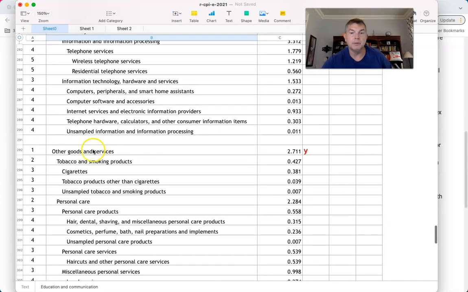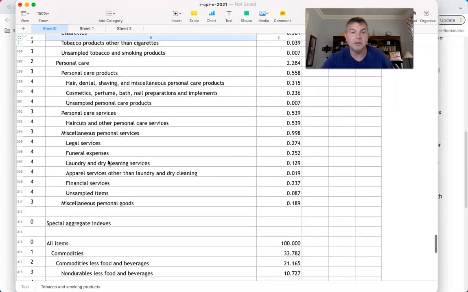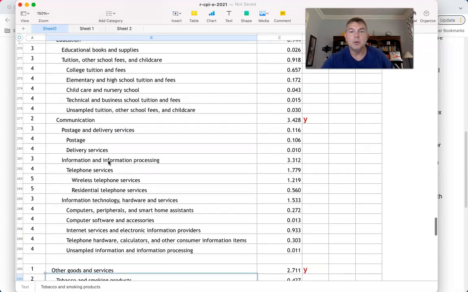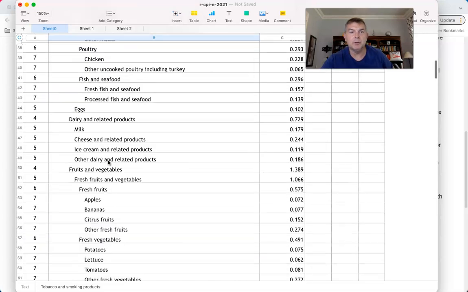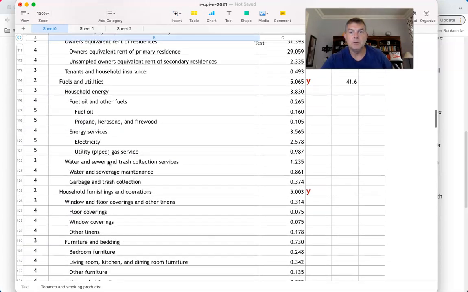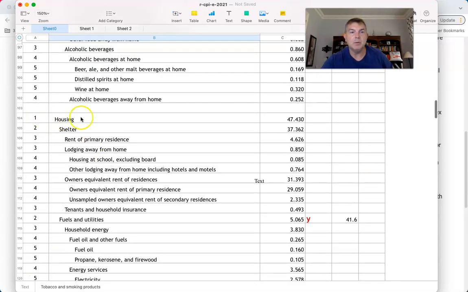And I think we got other goods and services. Tobacco, if you don't smoke, don't use that, but whatever. I just throw that in there, and I think that was it. So anyway, the point being is, if we look at housing, because housing is, look at that, huge. Basically, half the CPI-E for older people is housing, of which 37% of that is, crazy how much is attributed to shelter.